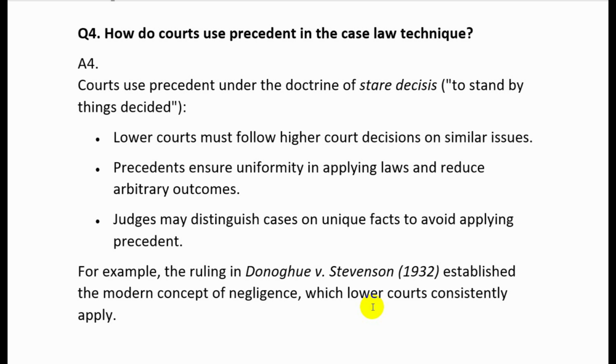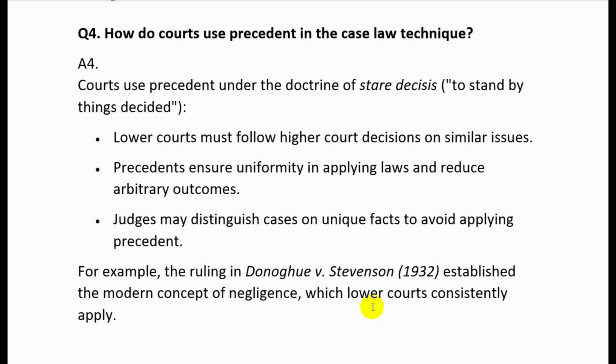So let's go through this question again. It's an important question. How do courts use precedent in case law technique? Courts follow the doctrine of stare decisis, that is to stand by things decided, that is to follow the past judgments. Now, all lower courts have to follow the decision of the higher court, that is the sessions court will have to follow all past judgments of the high courts on similar issues.